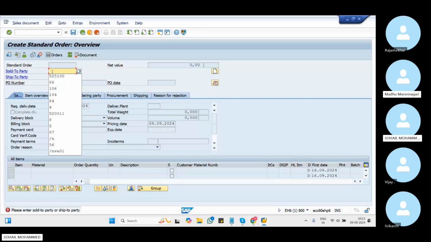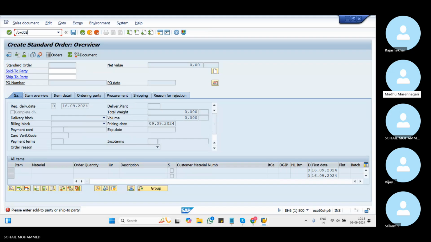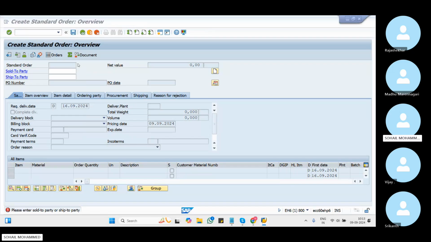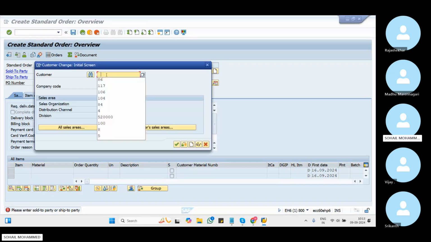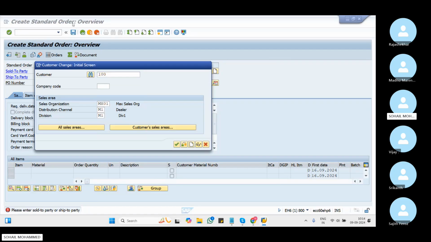Just take a new tab. I think one customer was done. 100. It is kind of okay. 100. I don't remember. Just go through that, maybe company code. Okay.